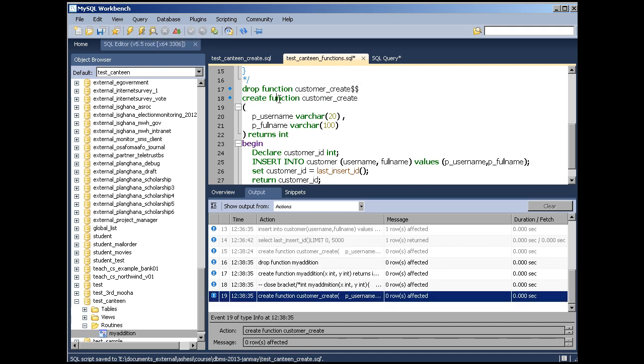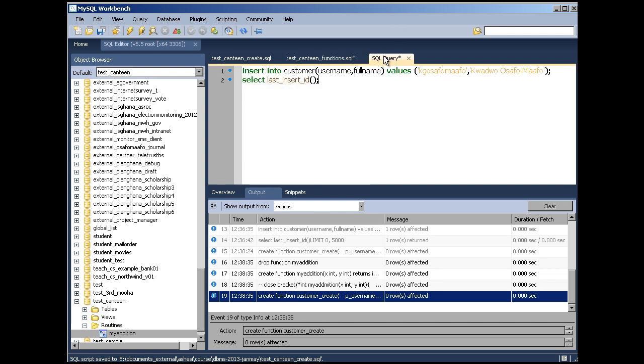Okay. Question. Why are we doing it in different tabs? Okay, so as I said before, the tabs don't really matter. I was just using this to demonstrate. So remember, anytime you run a command, it doesn't really matter what tab you did it in.